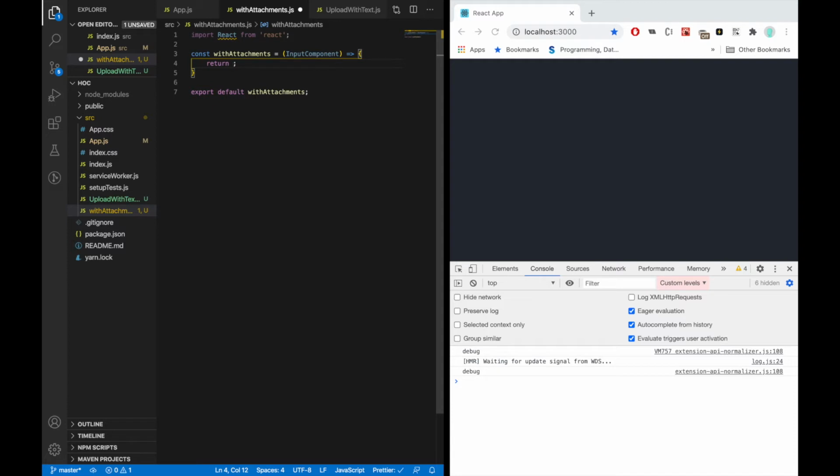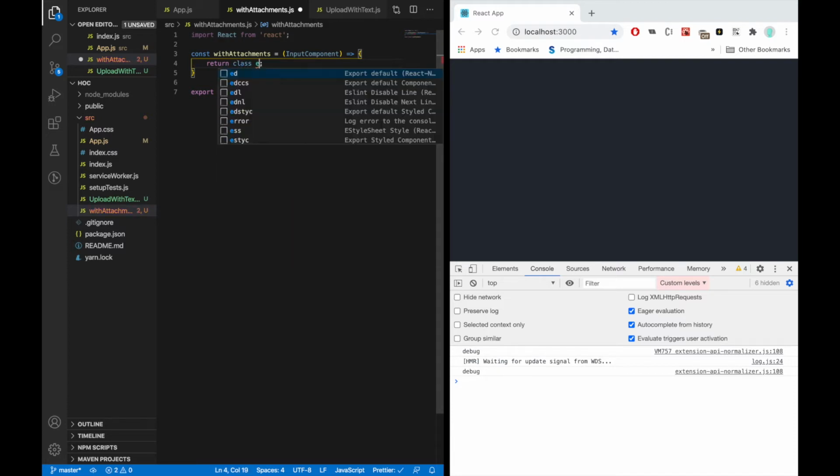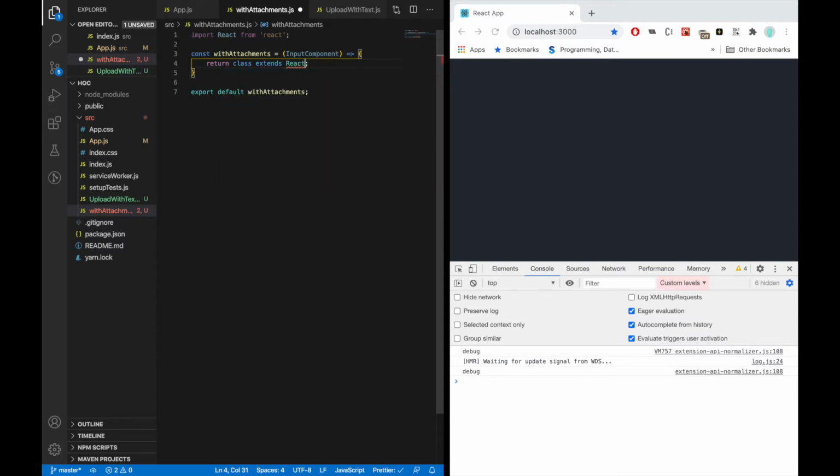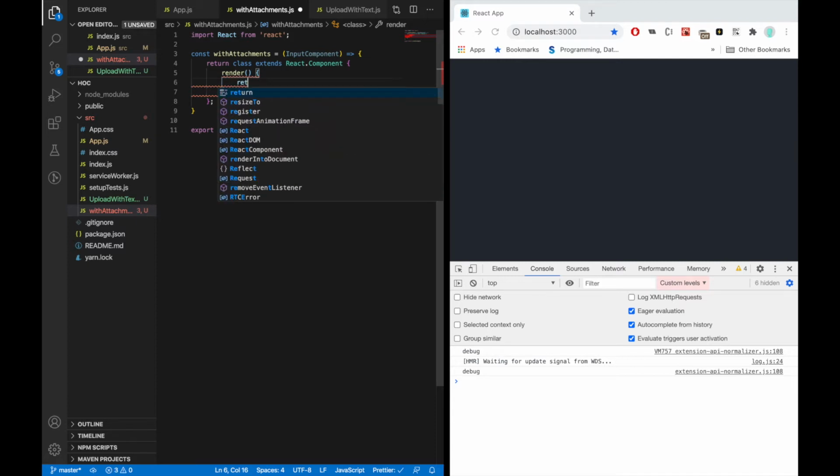As I said, it will be a React component, so it could be a functional or a class component. I'll choose a class component. So the class will extend React.Component, and a class component has a render method. Mind you that HOCs do not need to interfere with your UI. They only care about the logic and the functional implementation. So you don't need to return anything specific; you just need to return the same component you want to render. Whoever is wrapping themselves does not want their UI disturbed.